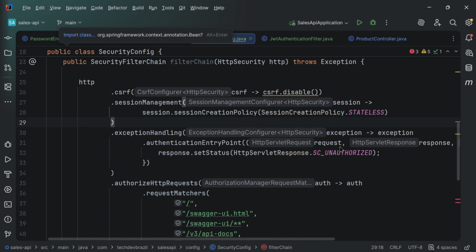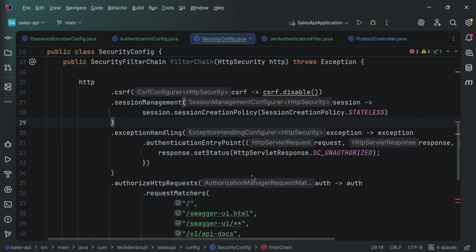It's something like stateful and stateless. For example, in an SSR application, which is server-side rendering, it's stateful. For example, it saves the states. We have sessions that identify users, and we identify sessions with a lot of information. But a REST API must not have state, so it should be stateless.